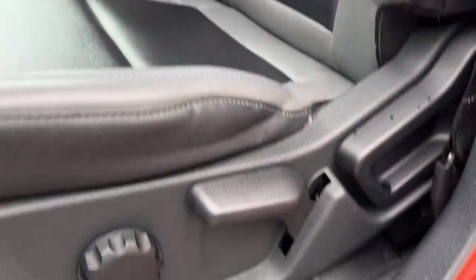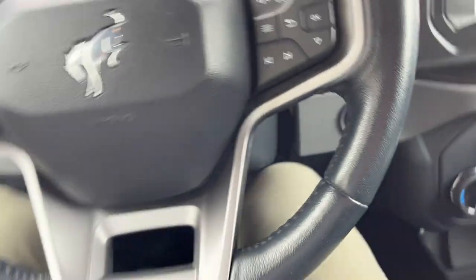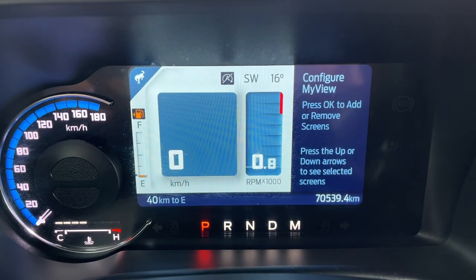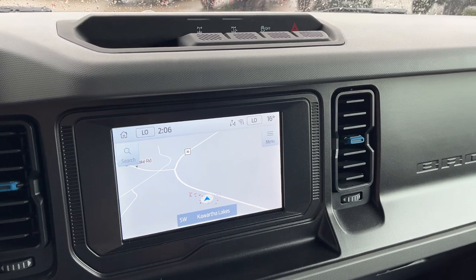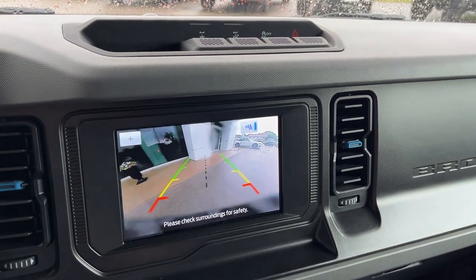Automatic headlights and really comfortable bucket seats up front that are manually adjustable, plus a manual lumbar on the driver's seat. Coming around the interior, you have a customizable digital display right behind the steering wheel, nice cruise control settings with your lane-keeping system, and voice-activated navigation with wireless Apple CarPlay and Android Auto.